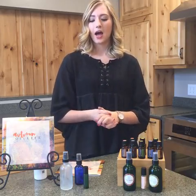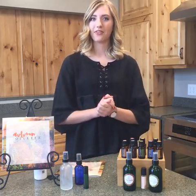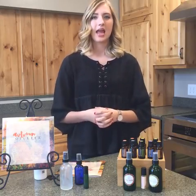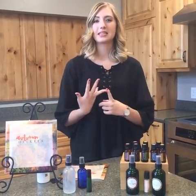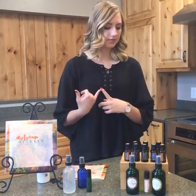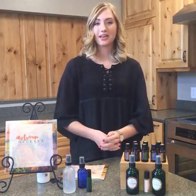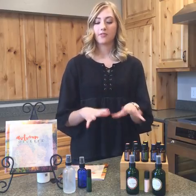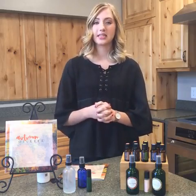Our DIY download includes about 12 recipes and there are different themes — back to school, emergency essentials, business success, and more. Today we're making three recipes from the back-to-school section. When you purchase the download you receive a kit that has all of the stickers, which you can print out onto one label sheet and cut out.